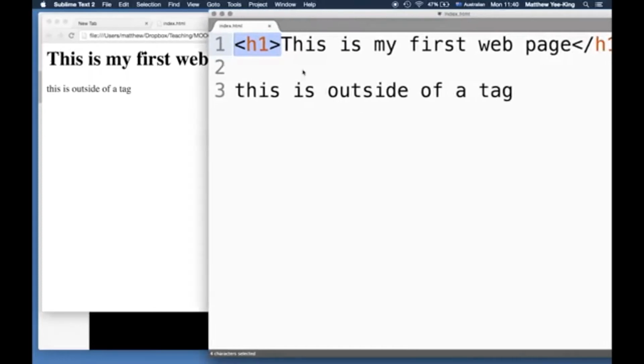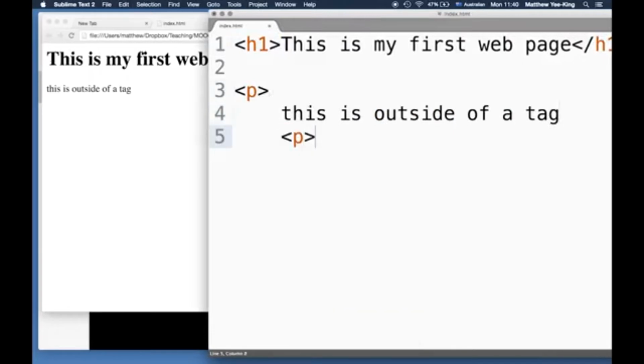That's our H1 tag, and normally you'd put your paragraphs of text in a P tag, and you can see what I'm doing is I'm kind of creating a structure here. So I indent that slightly so it's easier to read.